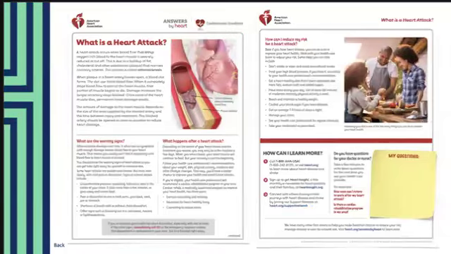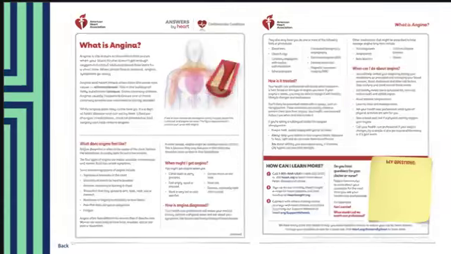There are some resources from the American Heart Association I do find very helpful, especially when you're educating your patients and their families. It's under the optional resources located in the synchronous session schedule and links announcement. It provides some great information for what is a heart attack. When you are doing your education, you want to always find these lovely resources for our patients that easily describe. I like the mix of pictures and words both, because you never know how your patient learns. These are just a few other examples.